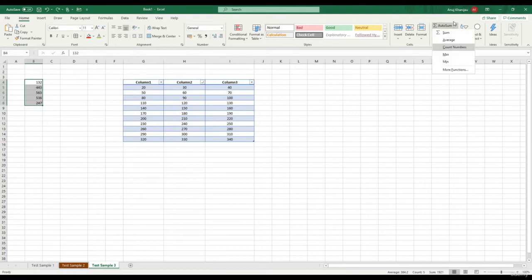Let's try the third function. If you wish to have a count and there are too many numbers that you're playing around with, manual count becomes really tedious. Select count and you get the total number of entries, which is 5. Let's go to the next one. If I wish to select and know the maximum value in a host of selections, this does it very easily for me. So you see in this entire selection, the largest number by value is 563. And Excel has displayed that for me. Similarly, it can also show me the minimum number of these, which is 132.